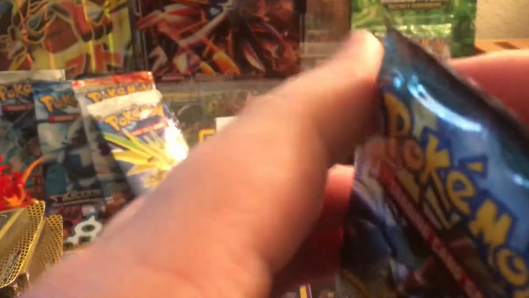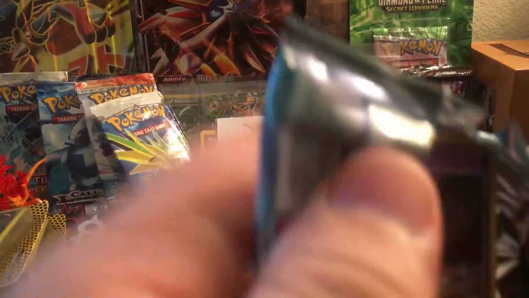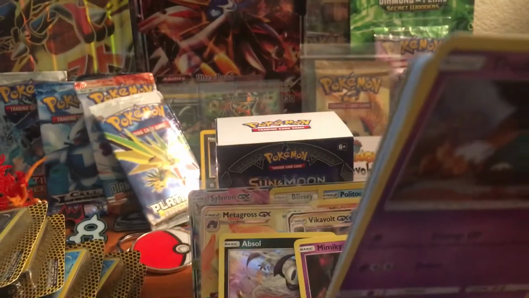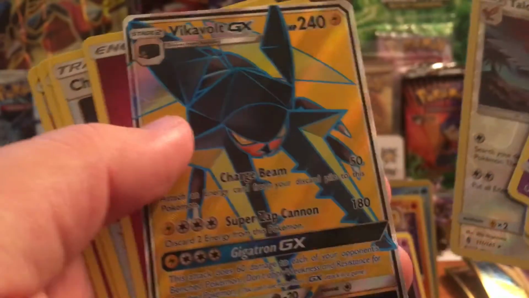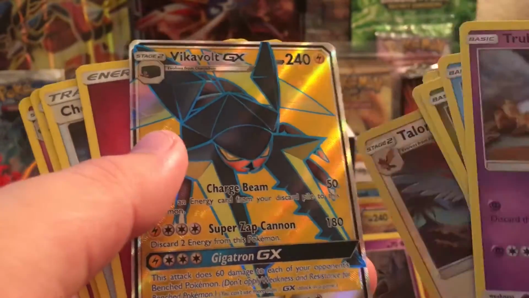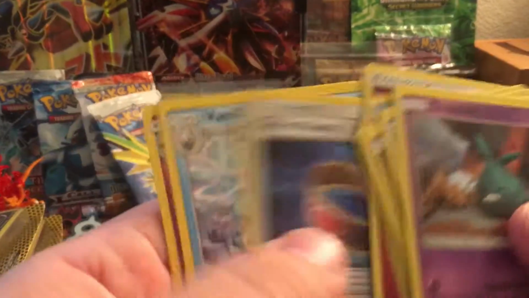So not bad pulls on this box so far. We got that secret hyper rare Metagross. So that's pretty cool. See if we could pull anything else. Ooh, Vikavolt Full Art. That's really awesome. I love that color. That color on it is really nice. And Choice Band.